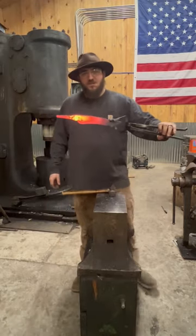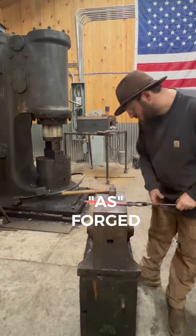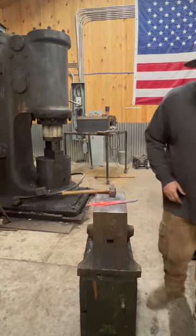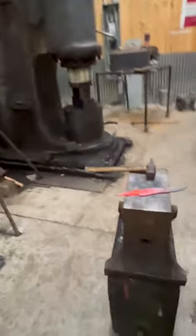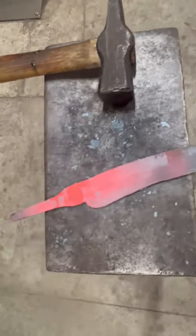Well, there we go. That's a nice as-forged Bowie. That's ready for the grinder. I'll get in here and get y'all a good look at it. Yep.